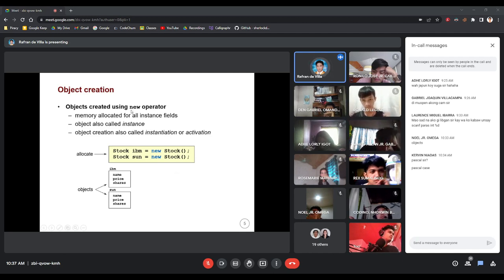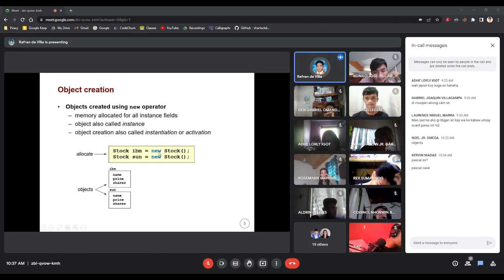We use the keyword new. Okay? Nakabantay mo ani guys, when you are creating an array, di ba? Naggamit ta og keyword new. So with the keyword new, mao na ang pamaagi to create a new object. Now what actually happens when you make use of the keyword new?